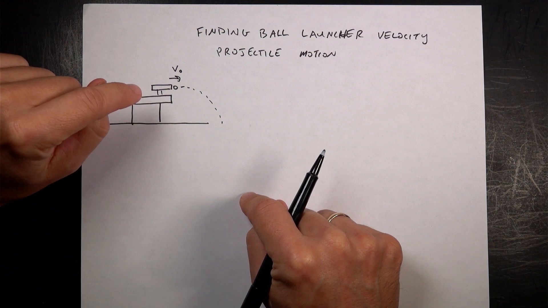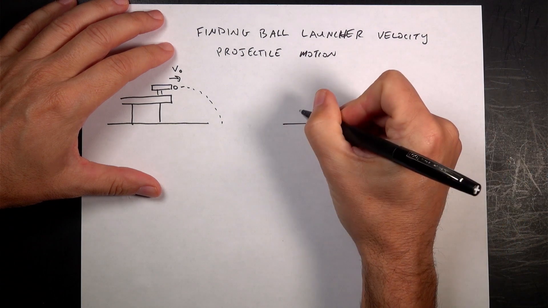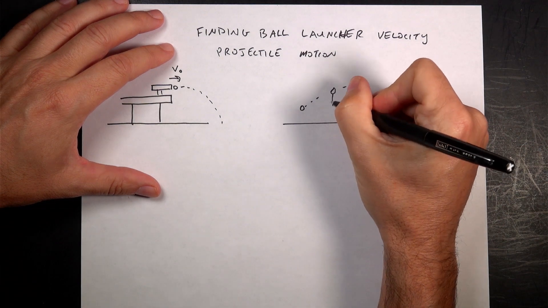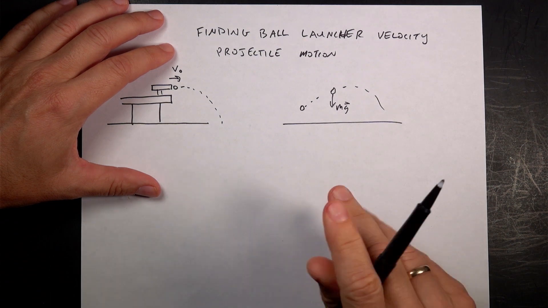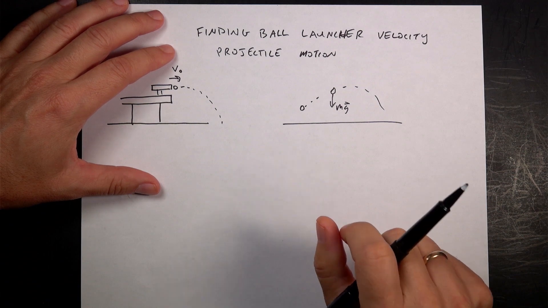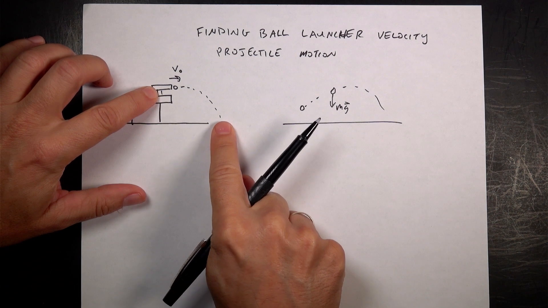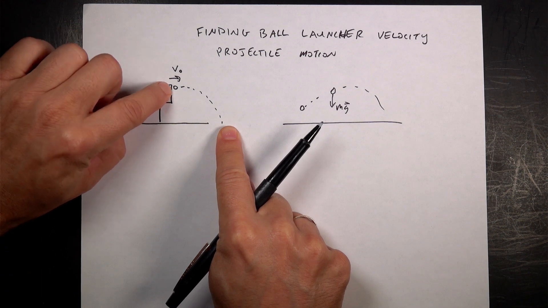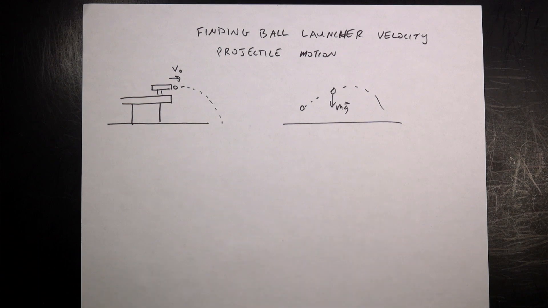Let's go over a quick review of projectile motion. We consider projectile motion any time you have a ball or an object in the air where the only force on it is the downward gravitational force. There could be an air resistance force, but we're going to have to consider that negligible, or it's not projectile motion. Also, there is a force pushing on the ball to launch it, and a force when it hits the ground — that's not projectile motion. Projectile motion starts right when it leaves the launcher and ends right before it hits the ground.